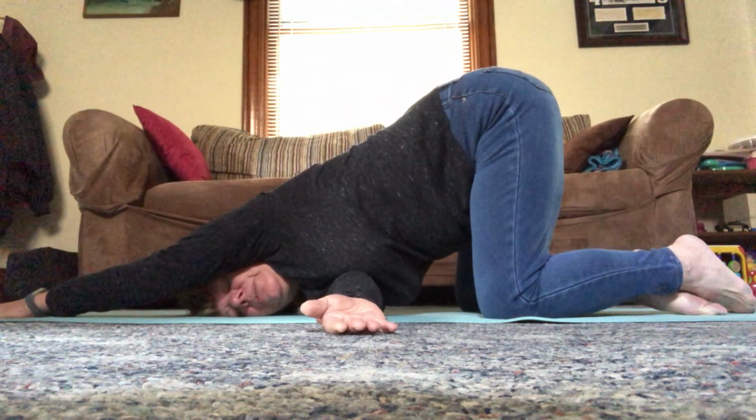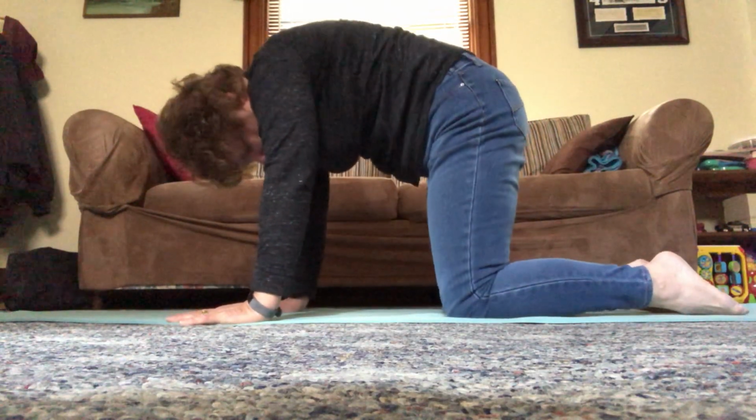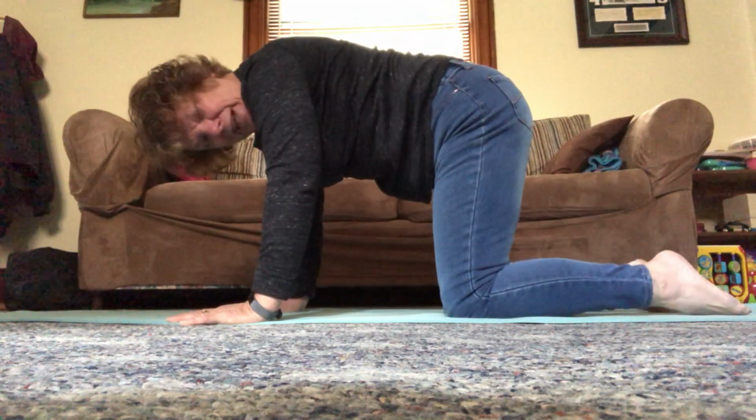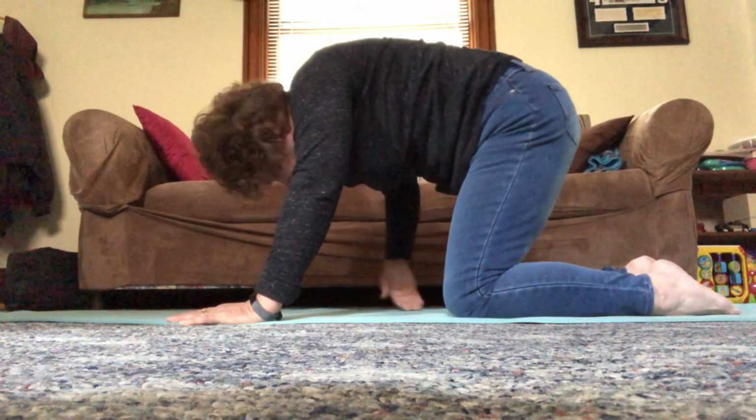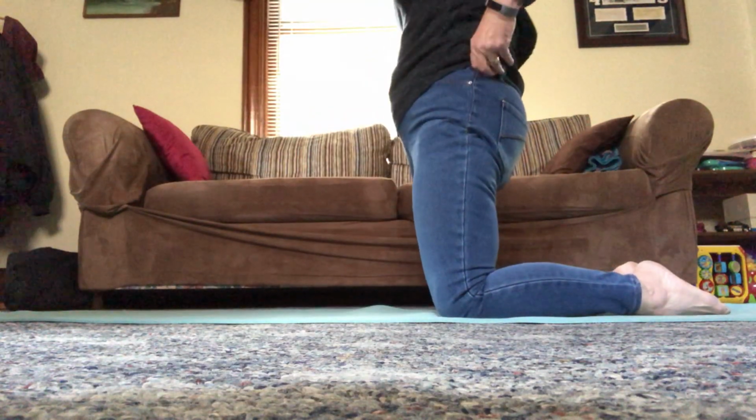Just a nice stretch in those shoulders. Okay, beautiful. Push that up. And since I'm coming up onto my knees, maybe your knees are padded. If not, stop the video and go get some padding for the knees. This is a pretty heavy rug under me. I'm just going to come up onto my knees for a moment.